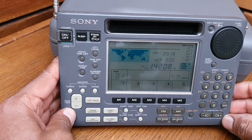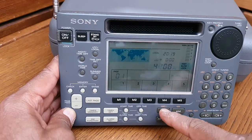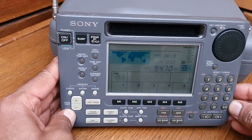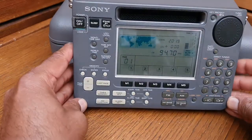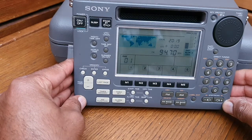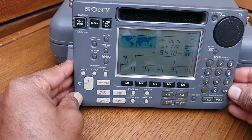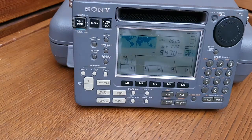Echo Golf 75 Alpha Mike. So I play the music in the background when I do some other work. So we go and 9470. This is my favorite station. Speaker is front firing, sound quality is amazing.